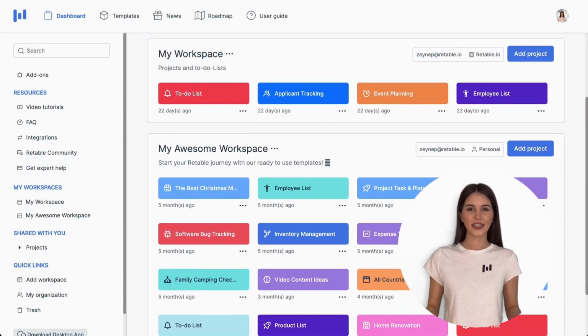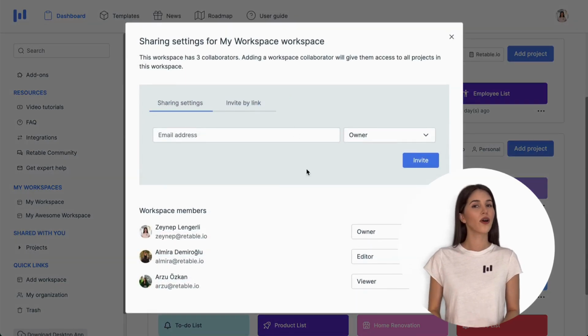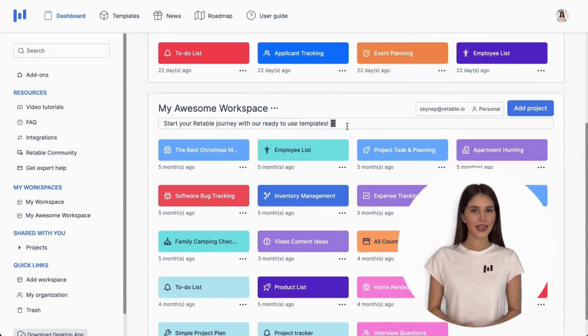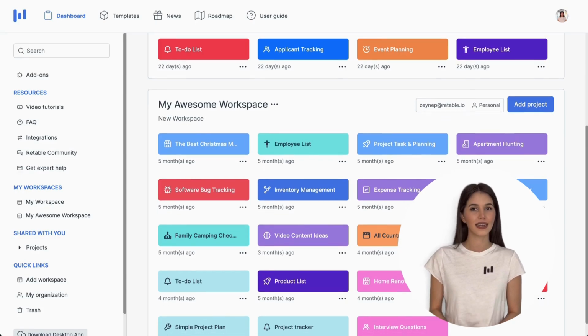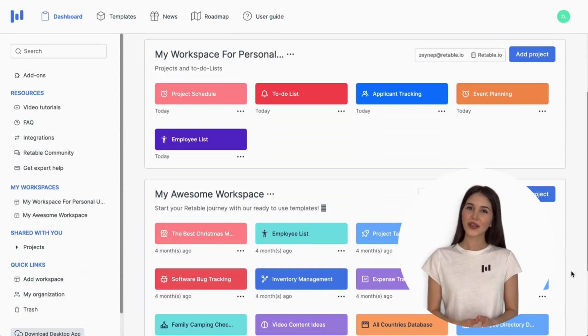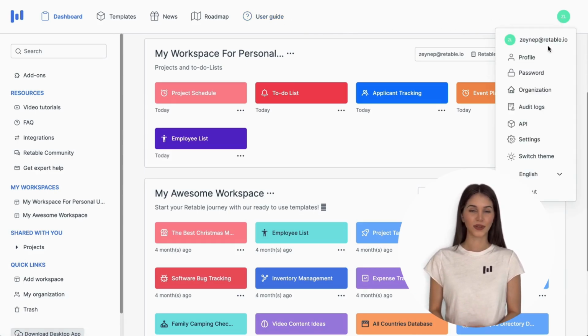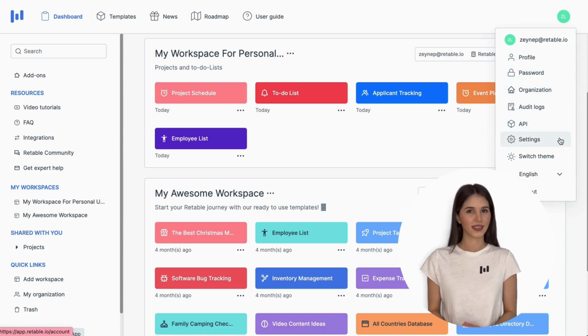Retable's dashboard is a central interface for accessing and managing all your workspaces, projects, and data within Retable. It helps organize and navigate through various tasks and datasets efficiently. When you log into Retable, you will be greeted by your dashboard. You can easily access your workspace and projects within your dashboard. You can also find the other helpful resources that Retable offers you from the menu in the header of your dashboard. At the upper right corner of your dashboard, there's a redirect to the Account Settings area, where you can manage all your user settings.